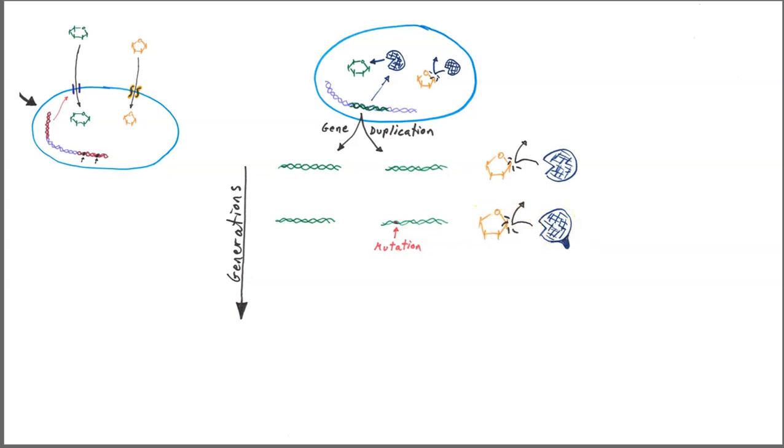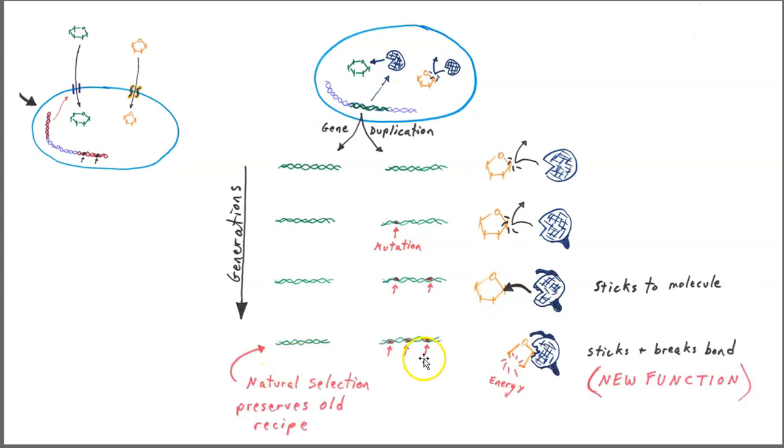That's the first step for a protein to be able to interact with that food molecule. It has to stick to it. But with another mutation, now it sticks to the molecule. But that's still not enough. Just because it's sticky, it doesn't mean it can actually break the chemical bond of the food molecule. But a third mutation does the trick. These are random mutations changing the recipe of the DNA sequence. And that's changing the amino acid sequence and changing the shape of the protein. And now we have a protein that can not only stick to the target molecule, but it can break the chemical bond and release the energy. So now we have a functional protein.